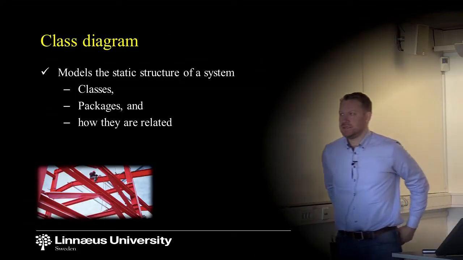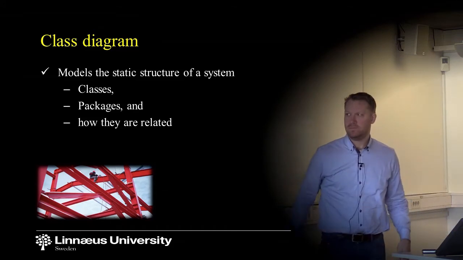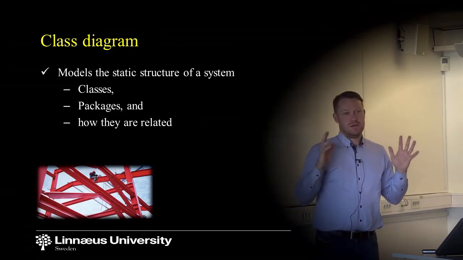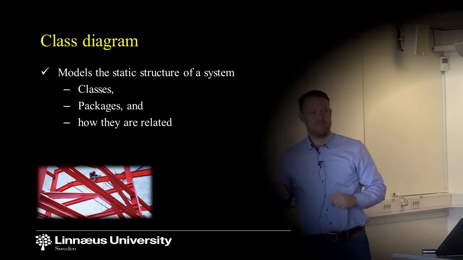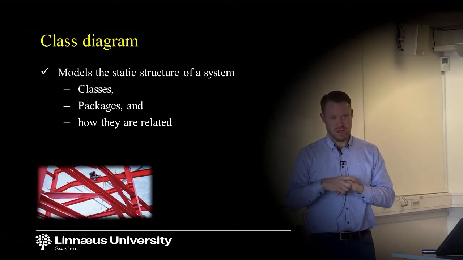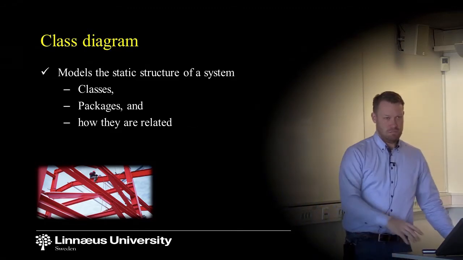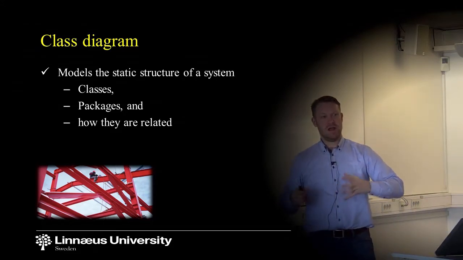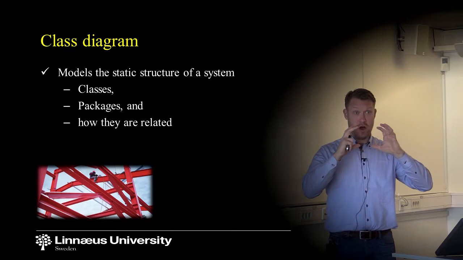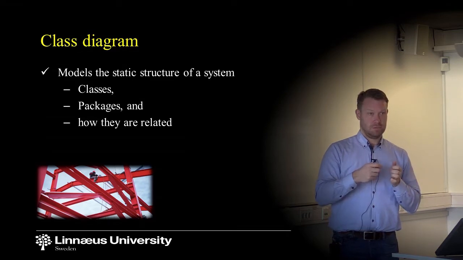Okay, so we had the objects, and now we're going to talk about class diagrams. Even though you may use a different word for classes, like user-defined types or whatever, this is about modeling, and it doesn't necessarily have to be a direct mapping to your implementation language. For most object-oriented languages, there is a mapping, and you're lucky. If there isn't, you can still find these diagrams useful. But a class diagram, as I mentioned a couple of times now, models the static structure. It's more or less classes, and these classes are descriptions of objects that we may instantiate, objects that we may create. Okay?